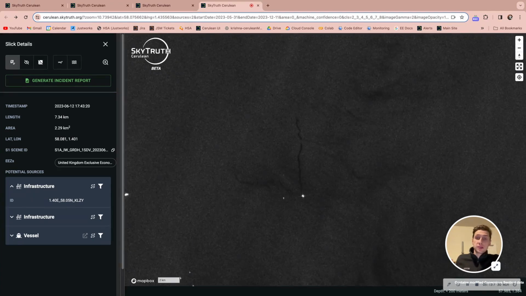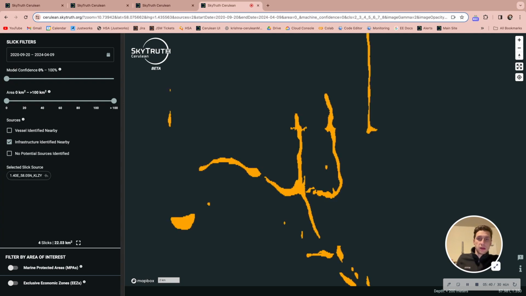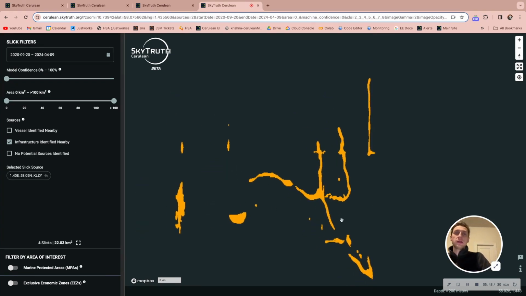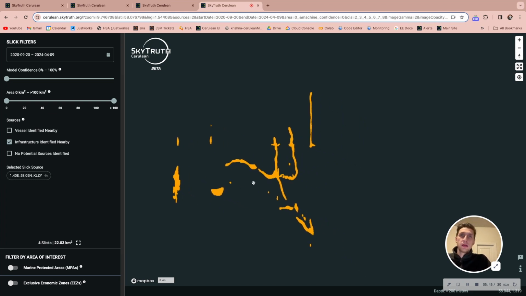And when identifying infrastructure in the Cerulean platform, the detections will look a little bit different than what we've previously gone over. So if I turn this on, we see a transparent red circle here, as opposed to the track we're used to seeing with vessel detections. Also notice that each infrastructure point in our data set will have this unique identifier here. And we can utilize this to check our data set to determine if this infrastructure point has been involved with other slicks in the past. And we see that here, if we click on the filter by slick source button, that this source has been corroborated to a few other slicks in the past as well. And that concludes our demo of the Cerulean UI.